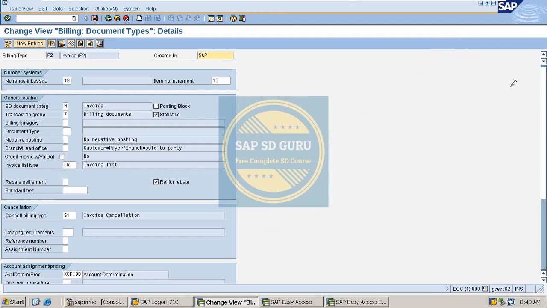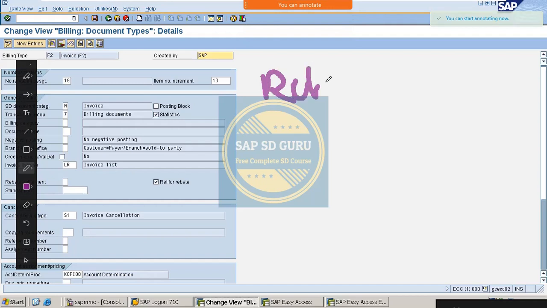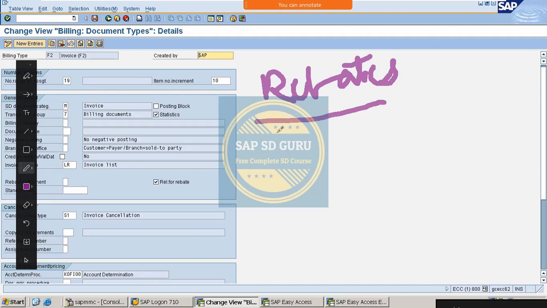Now, if we are going through the rebates, first of all we have to know what exactly the prerequisites are to process the rebates. There are three prerequisites. Where can we find the rebates field? In the customer master billing tab, you can find a field rebates, and that has to be checked.